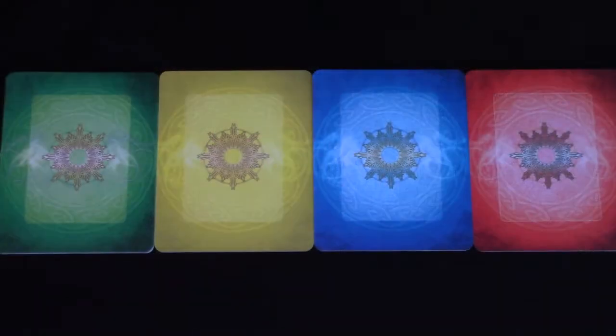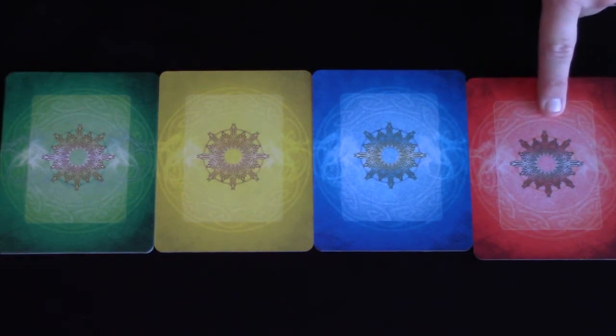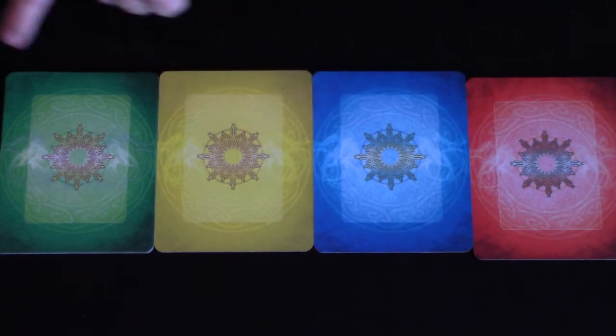Let's take a look. As you open the box, first you will find these 4 colored placards. These placards will make up the playing area for your game of Spellcaster. As you play your spells, you will place them on the placard that matches their color. Red cards will be played on the red placard, blue on the blue, and so on. Next, there are 60 plastic crystals.